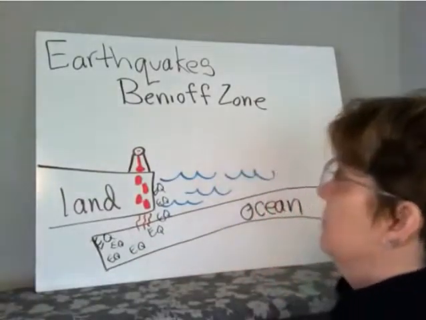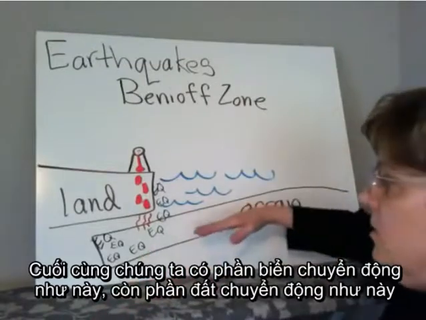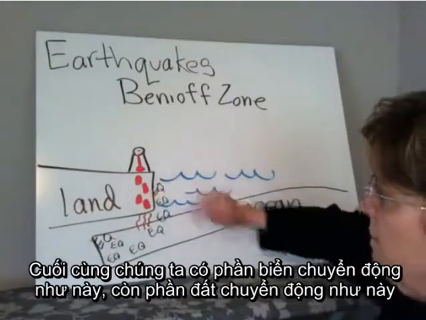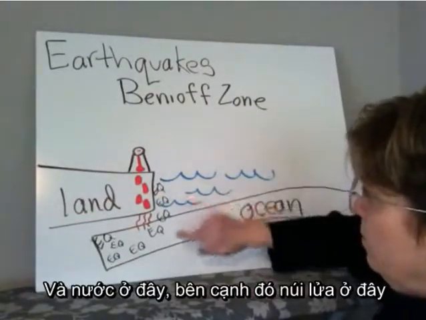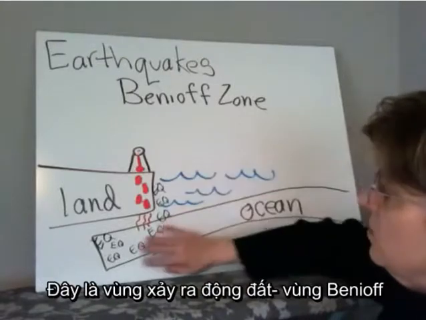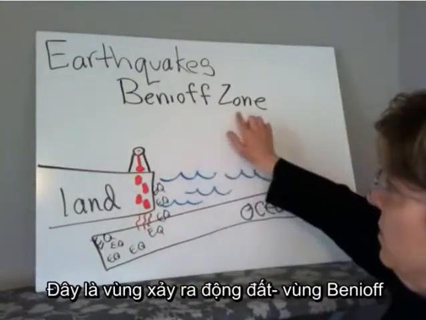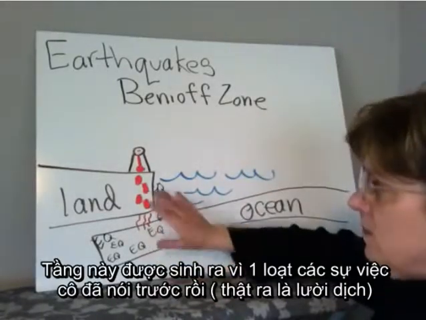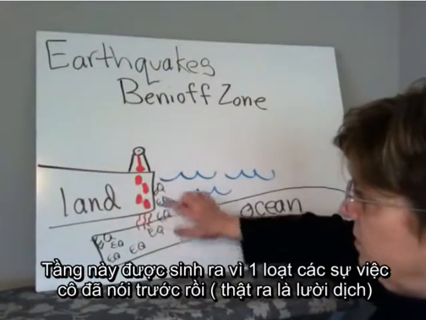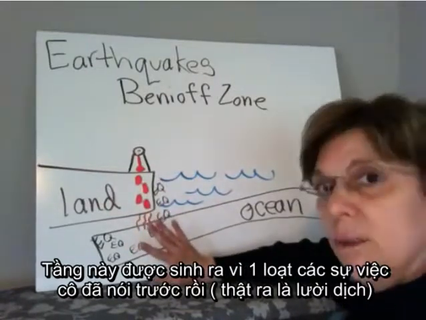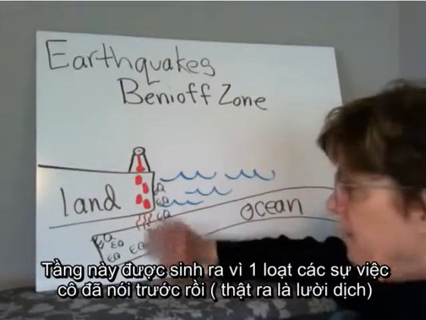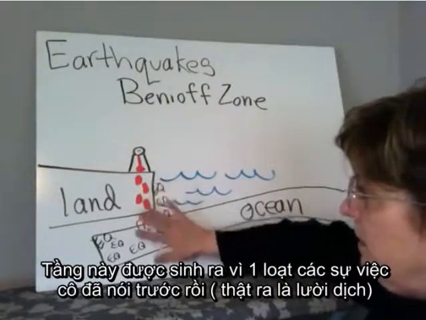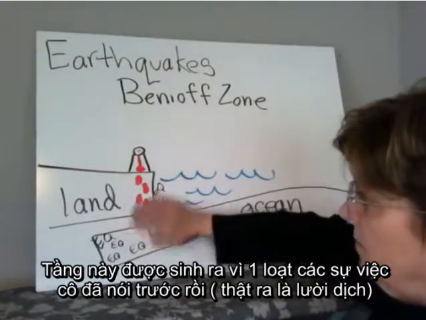Another item that happens at a subduction zone, where we have oceanic plate moving this way and land moving this way, we have water here, we've got our volcano here, is a zone of earthquakes, and this is called the Benioff zone, B-E-N-I-O-F-F, Benioff zone. This zone occurs because of the plates rubbing together. We have a series of earthquakes that are almost continuous. They happen one behind the other. Some are deeper in the earth than others. But this zone is very much prone to having seismic activity and having the ground shaking because of the plates moving.